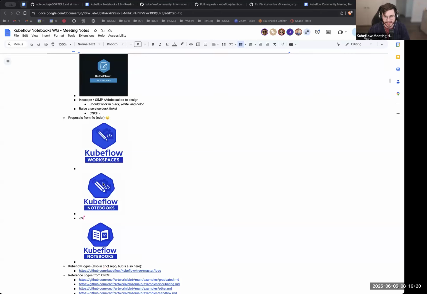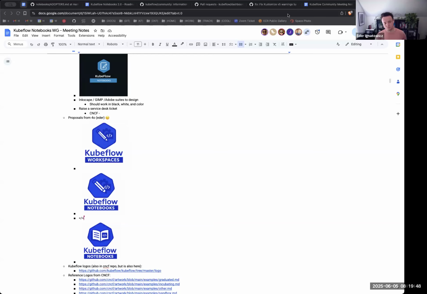Or we could even cut it out of the shape like we do for the Kubeflow logo in some form, or make it an N. Because again, we have to think about it in terms of the icon being disconnected. This is for the logo, sure. But when the icon is disconnected, it needs to be recognizable when only 42 pixels across. There's way too much detail in here, I think, for 42 pixels, if you know what I mean. This is what the favicon will become on the page, right?